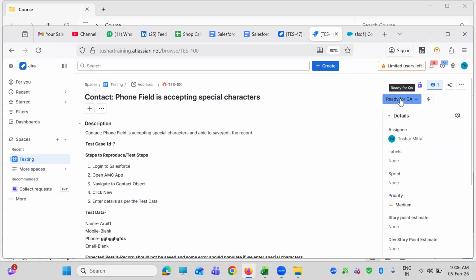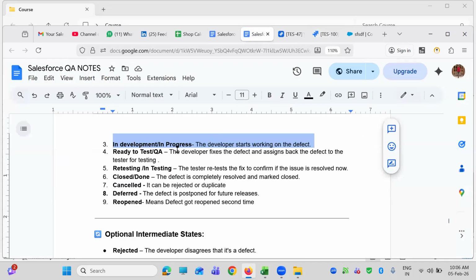They will change the state to ready for QA, which means now I can retest this. This issue should not come over here, the developer has fixed it. So they change the state to ready for QA or ready for test and assign it back to me. Clear? The developer fixes the defect and assigns the defect back to the tester for testing. Understood? Any doubt?